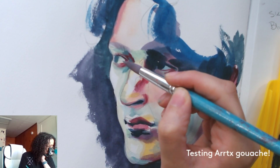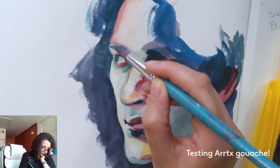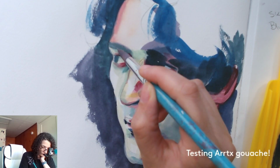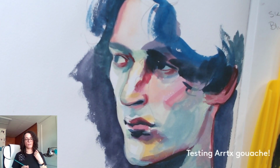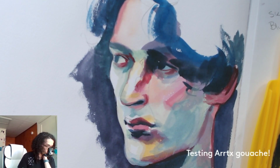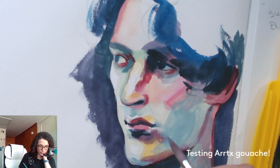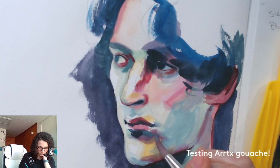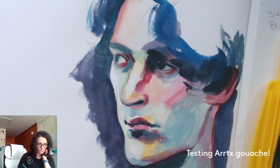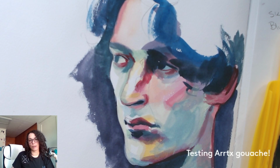I think that's great. Do I want this to be dark? Not really, but I want this to be dark. So right now I'm just thinking about darkening up some spots. Loving your guys' questions. Thank you. So I'm kind of at the point now where I need to think about what I want to do.